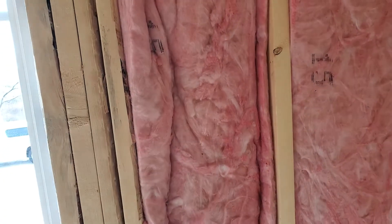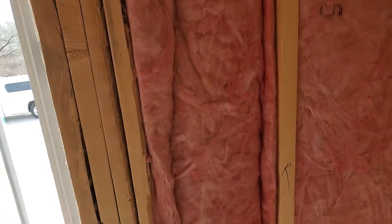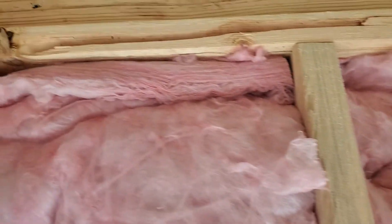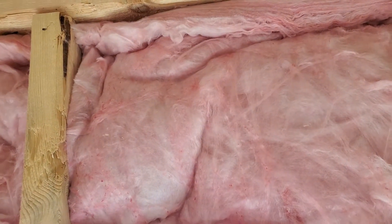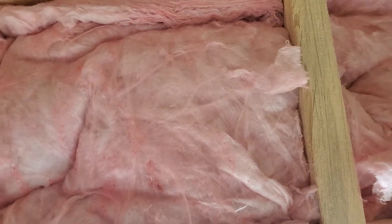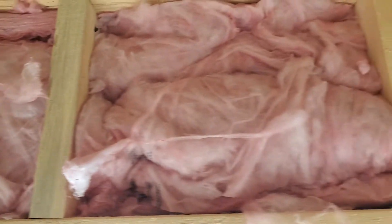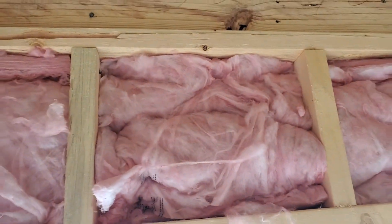So when we cram this in here, we're actually cutting down on our dead air spaces. What we got here is, of course, these big old nasty voids right through here — look at that. I mean, I don't know what we're thinking there. But look how that's packed in here — literally smashed into it. Now what that's doing is it's creating, now you don't have an insulation barrier, what you have is a bridge for your energy.